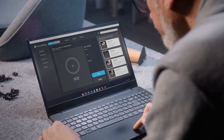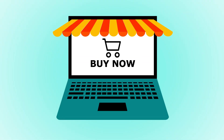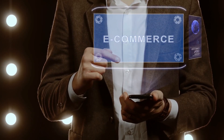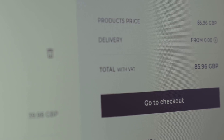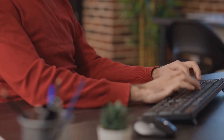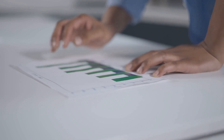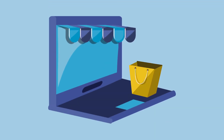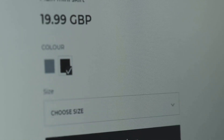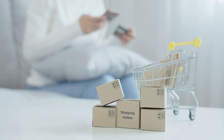If you want to be an entrepreneur and you have a great product, you need to sell it online. Ecommerce is huge — it's the future of business. Having an online store gives you a wider reach; you can sell to anyone in the world, and it's open 24/7 so customers can shop anytime. An online store also gives you valuable data — you can see what customers like and buy. Think of your online store as your digital storefront: it needs to be easy to use, customers should be able to find what they need quickly, and make sure your website looks good on phones, since most people shop on their phones now.